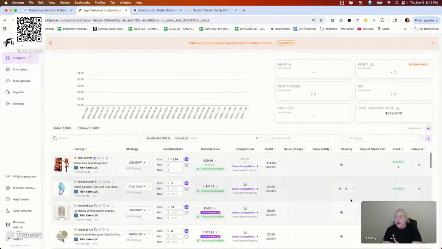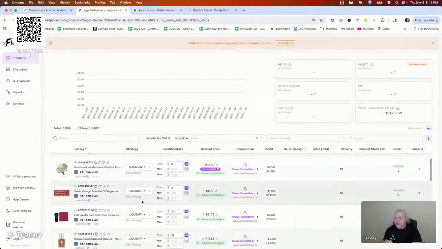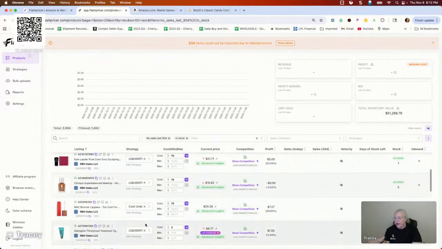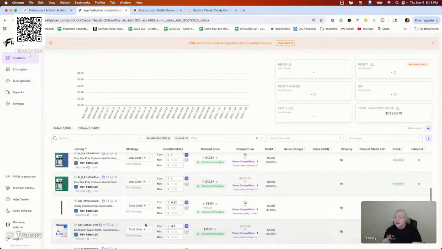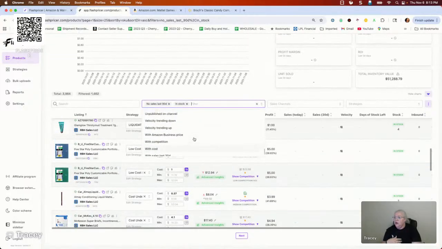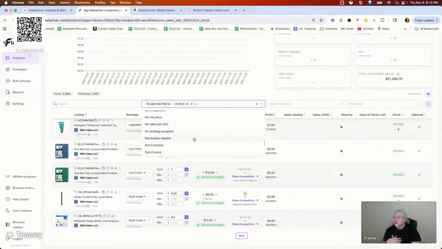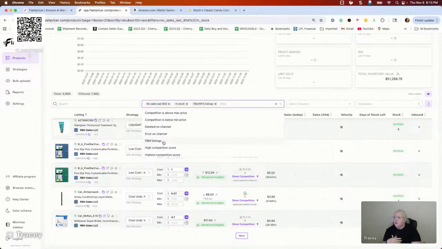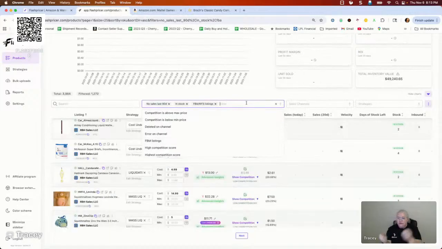So this is a great time to make that decision, like, do you mass liquidate? You can see I've already applied some of these strategies trying to move product and get it out, because it does me no good just sitting there. Number one, it costs me storage fees if it's at WFS. So we want to move those WFS products as much as possible. So I could even filter this down here. Let's see. Here we go, WFS listing. So just even further, these are items that need to be gone.